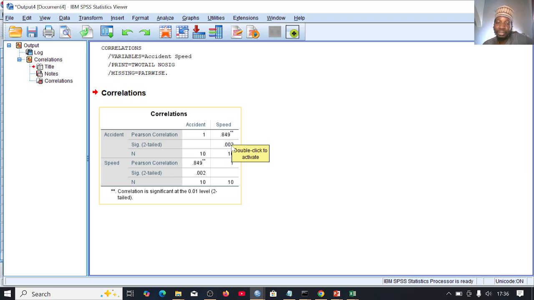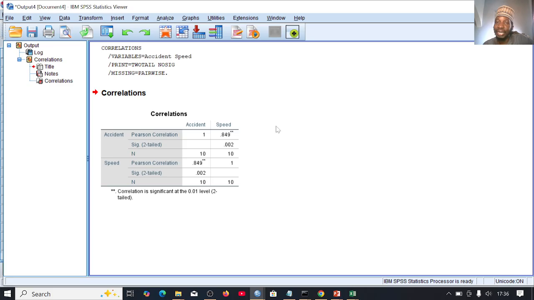This 0.02 is less than 0.05, so you see this is statistically significant. We are going to reject the null hypothesis that says no relationship, and accept the alternative hypothesis that says there is a relationship. Interpreting this, we say there is a strong positive correlation between speed and accident.